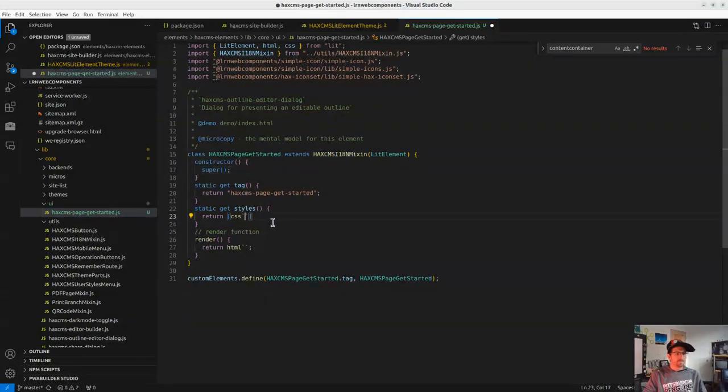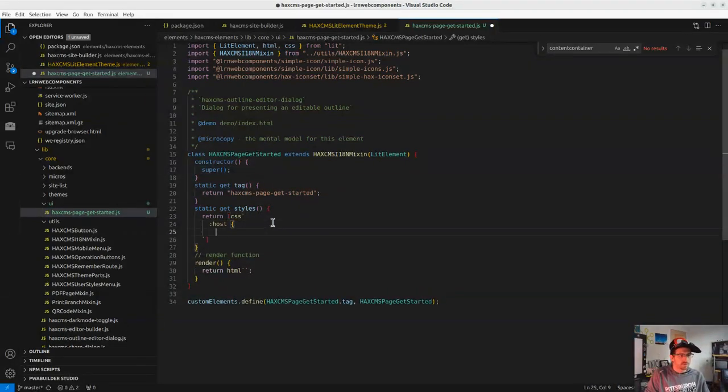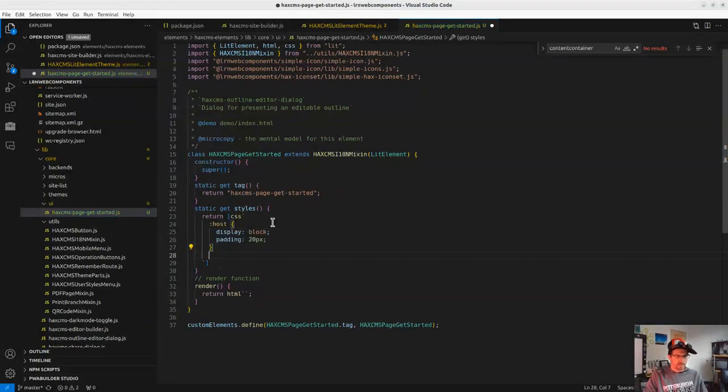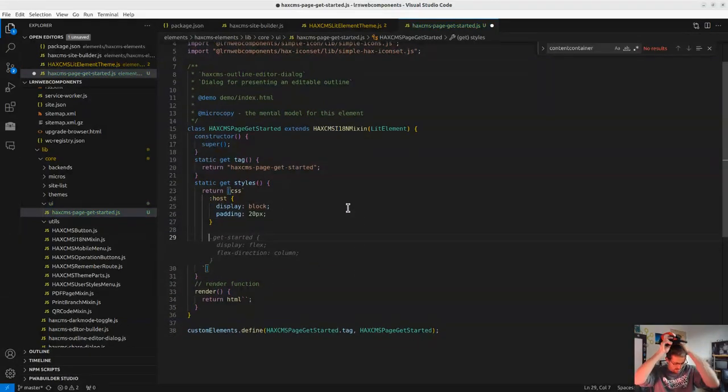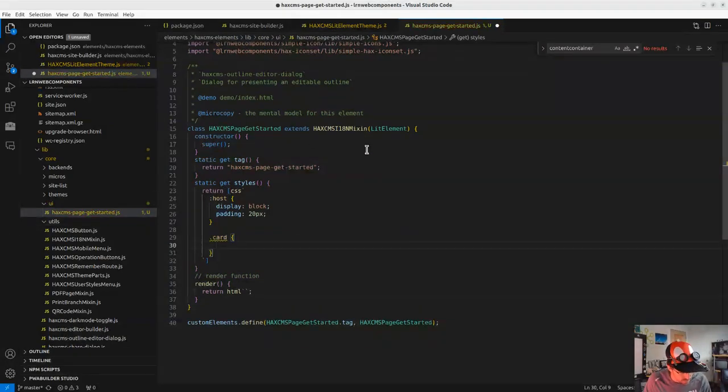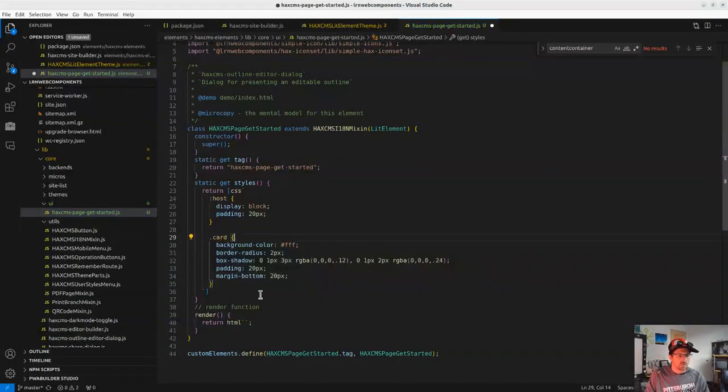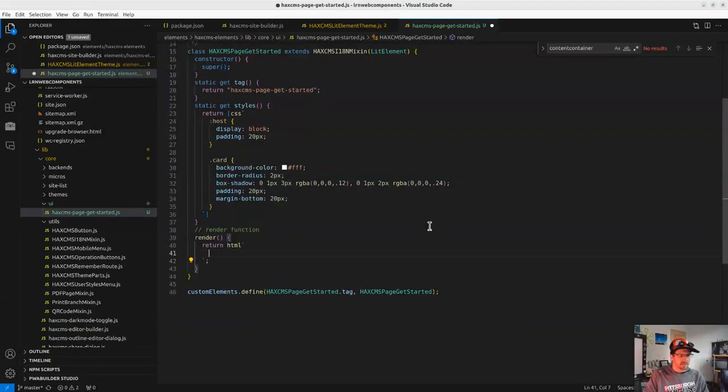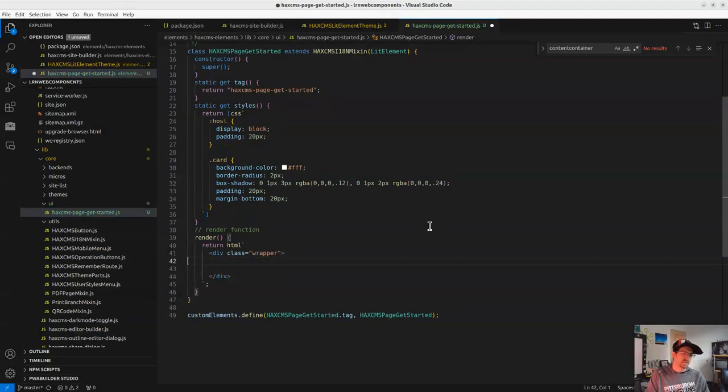But all right, so let's do host. Thank you, robot. Yep, that looks great. And then within that, it's going to be visually offset. There's going to be a card, which later I'll probably refactor into an actual card. And then the way this wraps up, no, it's not going to be like that. It's going to be div class wrapper. There's probably going to be some form of shadow to it. So we are going to have something that feels like a card within that.